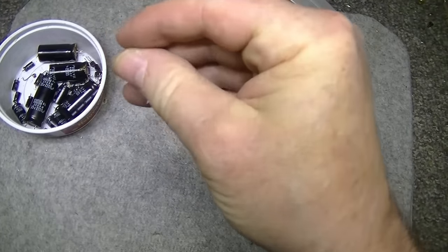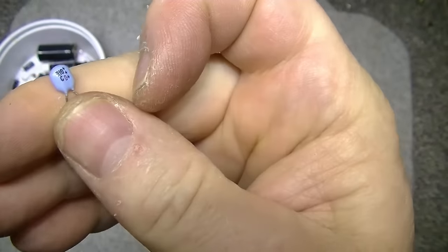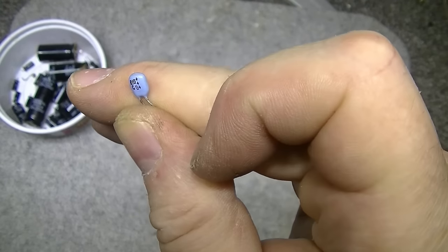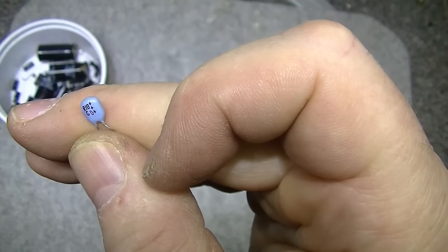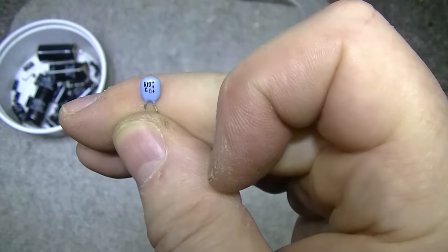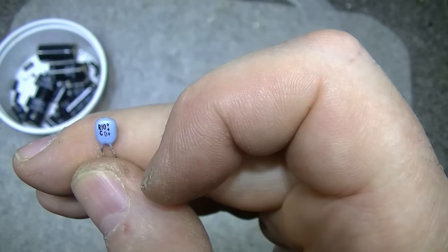This little blue cap was in the AM tuner, and it's actually 100 nanofarad, but it's polarized. I'm thinking this is kind of like a tantalum. I'm not 100% sure what kind of caps these are. If anybody knows what kind of caps these are, I've seen these before, and I usually yank them out and replace them because I don't know their history or what their chemistry is. But it's easy just to put a film cap in its place, and life goes on. But like I said, if anybody knows what they are, let me know below.